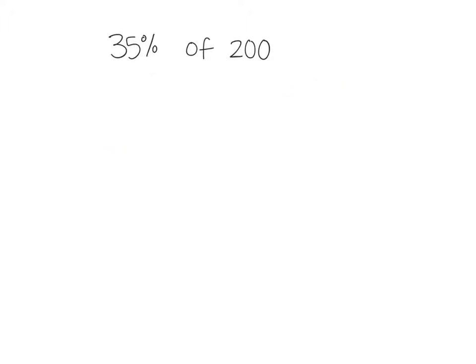So here's a problem that we're going to work through together. So in order to do that, find a piece of paper, something to write on, write down this problem, 35% of 200. So to solve this problem, the first thing that we do is we fill in these blanks with what we know. So to start off, why don't you try it, see if you can figure out how to fill in the blanks of this sentence here.